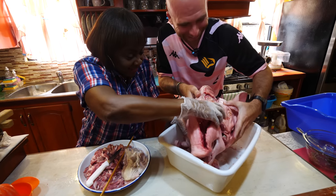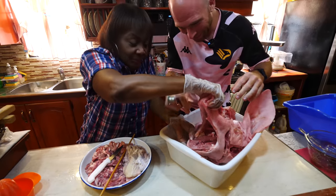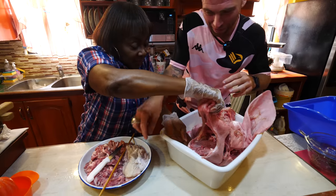I guess I just say delicious. Oh my God. You open the mouth. Oh my God, the tongue right there. And this, we eat that as well. Eat that as well. And look at this, guys.